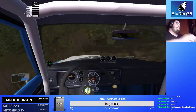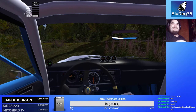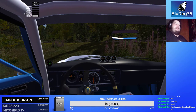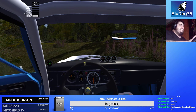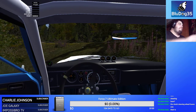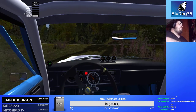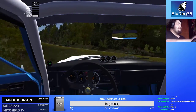Oh god, we're dead. I tried. The stock steering wheel doesn't have a horn, unfortunately. There's no button for a horn in the game.